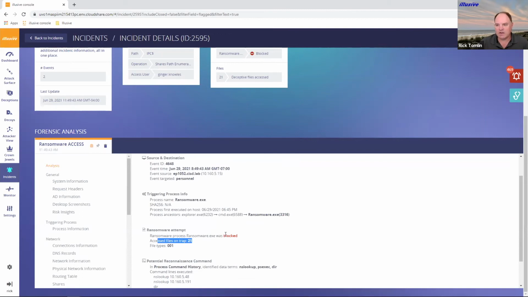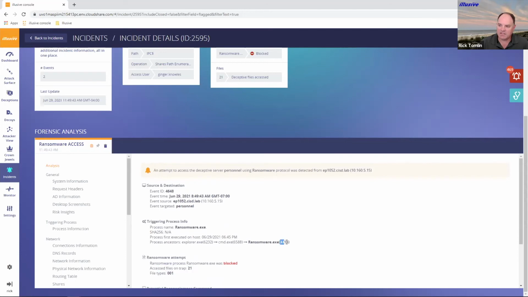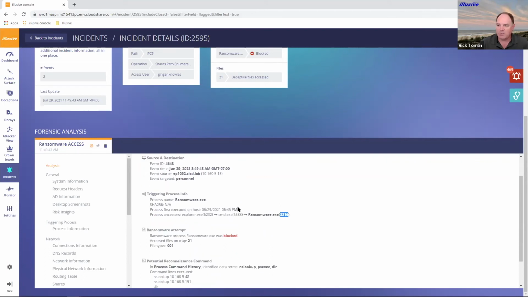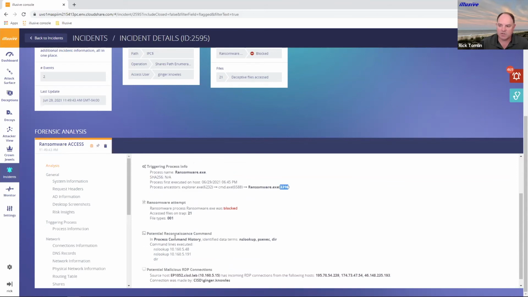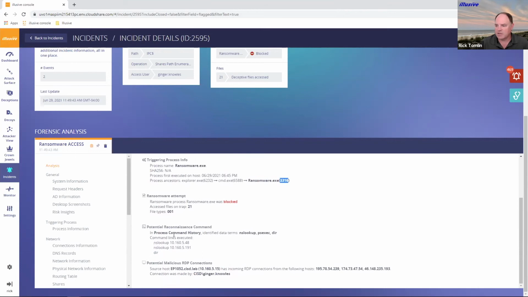So we kind of put it down a maze. And then we were able to identify that the ransomware.exe was running with PID 3316, and we're able to block that ransomware attempt so that it can't go any further from that environment.